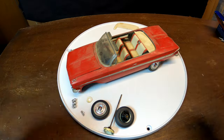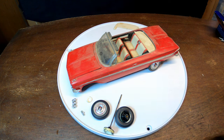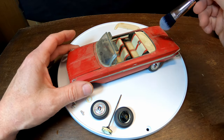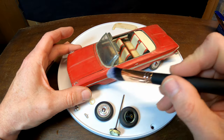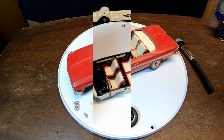Since this episode is going to be a little bit longer, I'm going to kind of speed up the efforts on it a little bit. So I'm going to get my cleaning solution ready and brush it off. Like I said, I'm going to start out with a little brush here, and that brush gets a lot of the regular dust off of it. So I'll start with that and come back when it's cleaned.